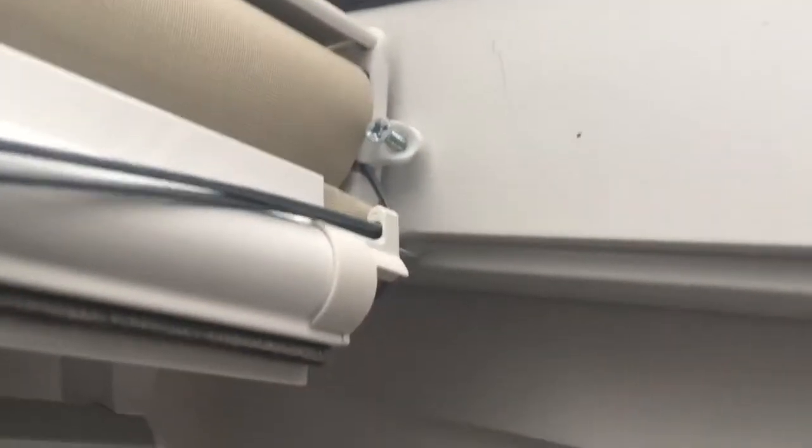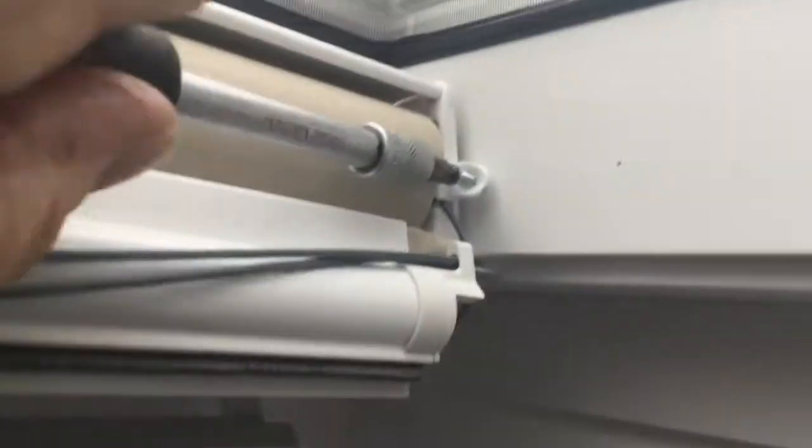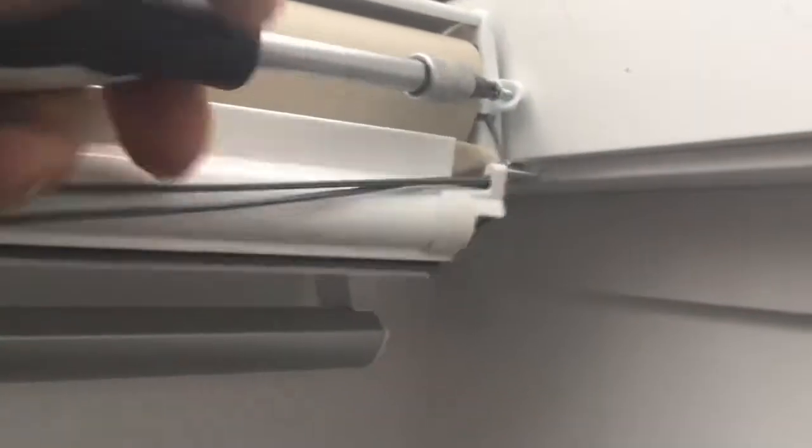Do that one a little bit. Come over and get this one in. Left-handed is not very good.